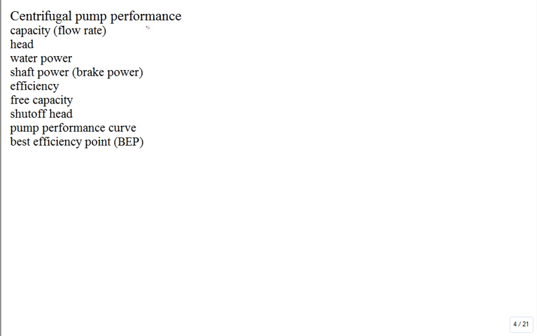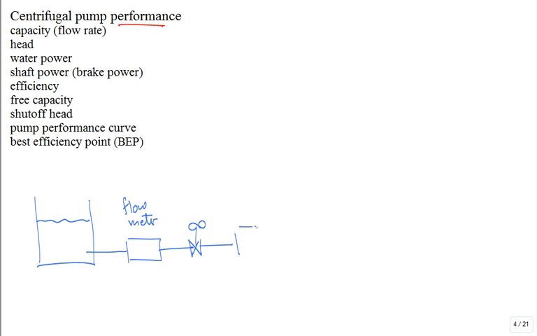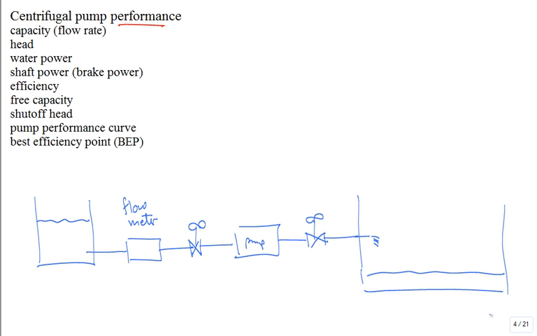Let's talk about performance of a centrifugal pump. Think about having a water tank, and it's supplied to some meters so we can measure flow. We're going to have to measure the rate at which water is coming out of that tank into the piping system. Put a valve just so we can isolate if we need, and put it into the pump. And then out of the pump, we'll have another valve. And then from it, we'll just have a free discharge into a very large tank and collect on the bottom. So these are the basic setup.